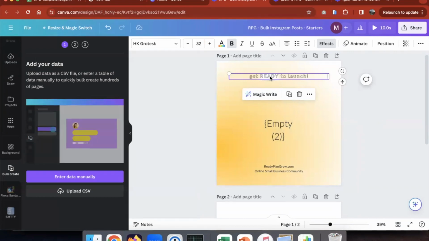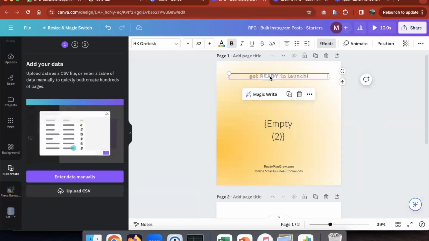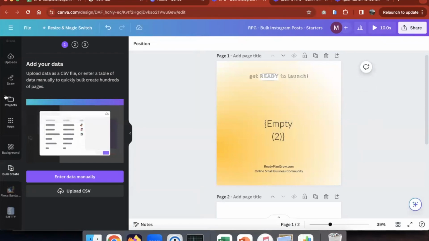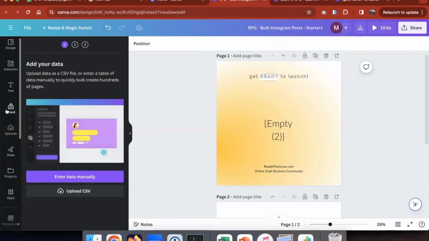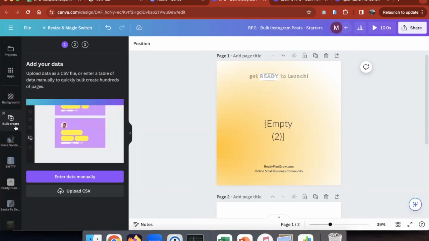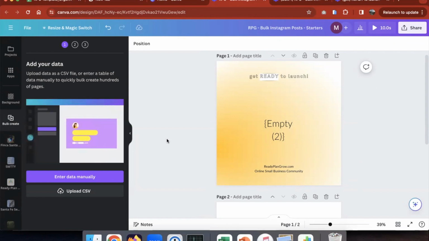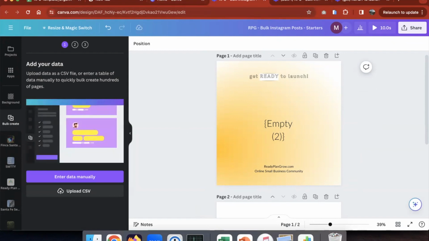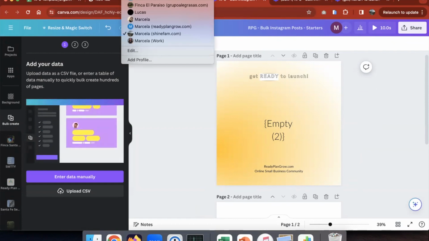Sorry, Marcella, sorry to cut in. I'm talking about the actual plugin in ChatGPT. I saw this already and I know how to do this part, but there's a plugin. It's right here, I called it bulk create. So you scroll down and you find bulk create. No, so this is in ChatGPT. So I think maybe the answer to the question is no, there's no plugin for ChatGPT. So what you do, let me just walk you through that again.